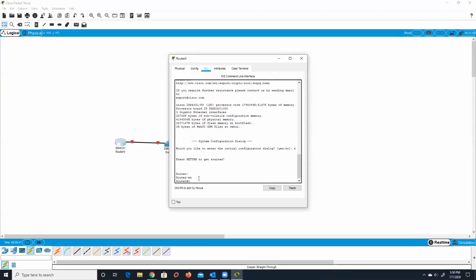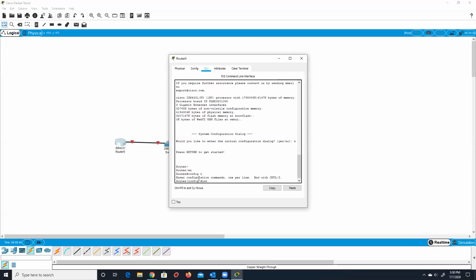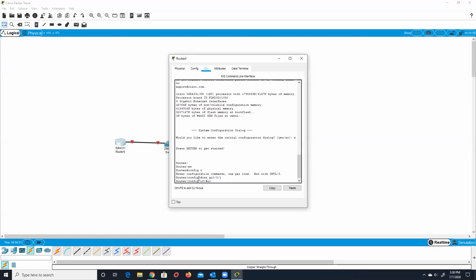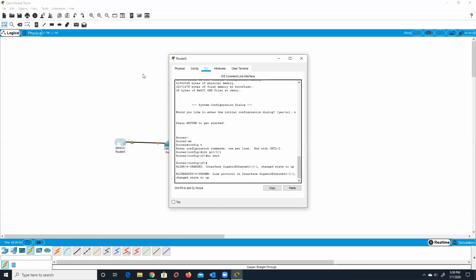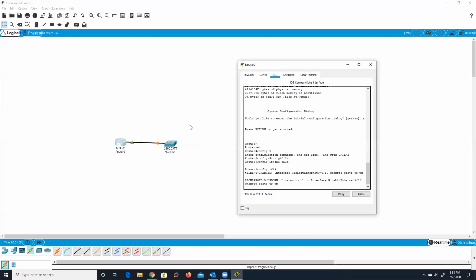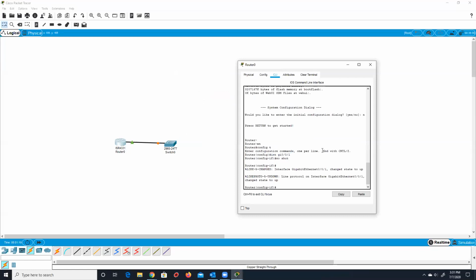Yes, it's there. Okay, so I'm going to go in here, int gi 0/0/1. By the way, a lot of times I use 0/0/1 just because I'm doing internal things, no shut. And so you bring it up and you see now that it's going through spanning tree: blocking, listening, learning, forwarding. So also important concepts for the CCNA.